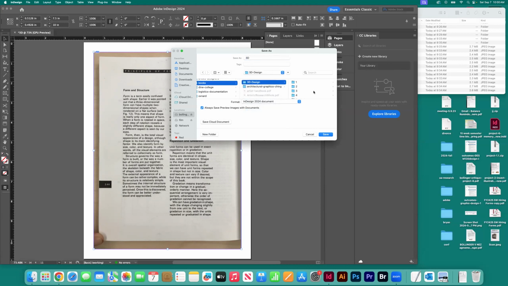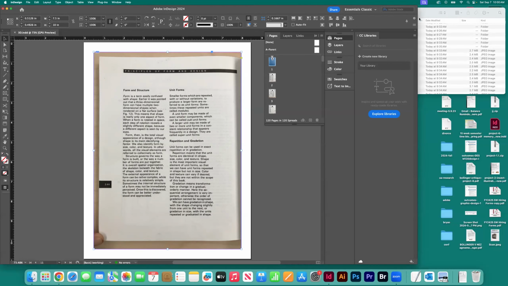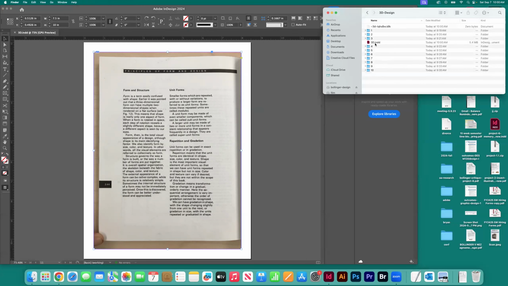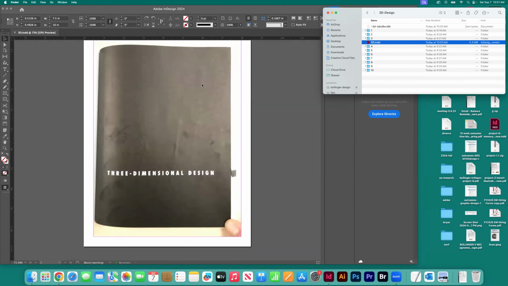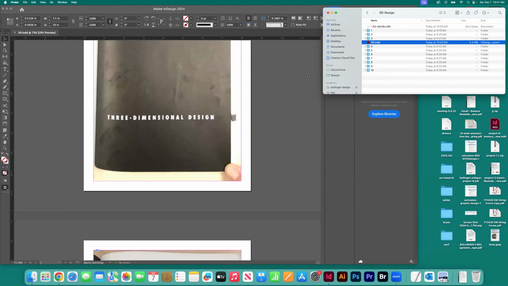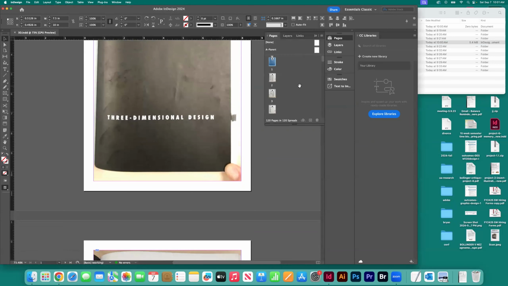I've named this 3D and I want it to be nearby, so I'm going to place it within that folder. Now, if you look over here, you can see there's that file right there. And so that file can talk to all of these different assets that I'll be placing into the InDesign file, okay? But I also want to show you how to export. So this is page 1, okay? And we're going to be going all the way down to page 11 for chapter 1.